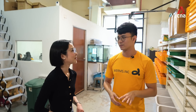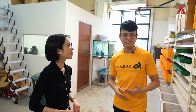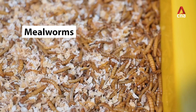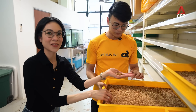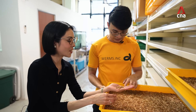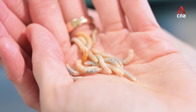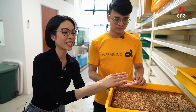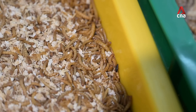So over here at Worms Inc., it's probably the only insect farm that has 9 different kinds of invertebrates. The very first insect that we started with is the mealworm. These are probably about 3 months old already — these are the stages where they are almost going to pupate. They're not wet or squishy; they're very dry. The exoskeleton is smooth to touch, very smooth to touch. And they weigh nothing at all.